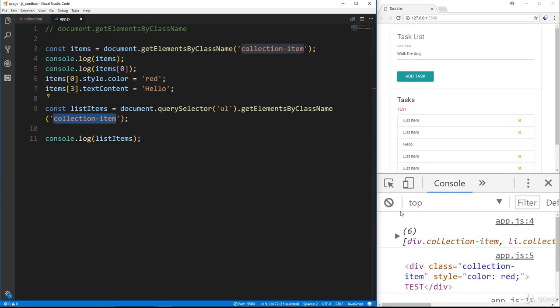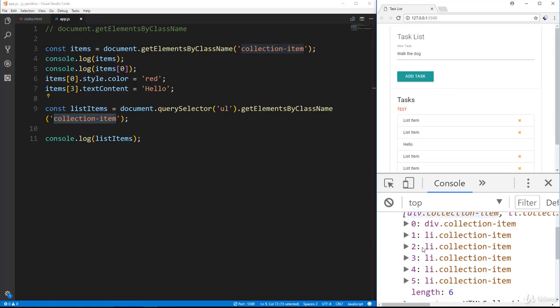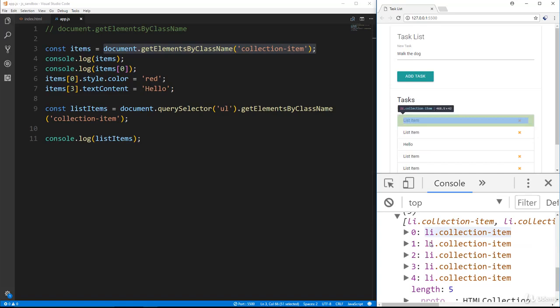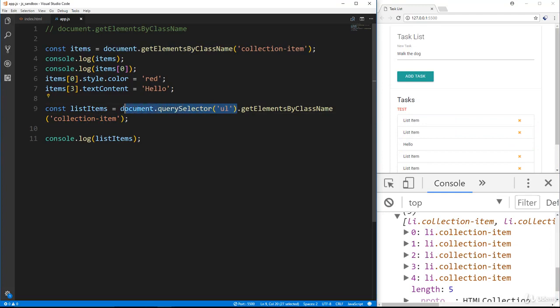If we look in the console, the first one here, you can see it's included, the div right here. That's coming from just console logging items, which is getElementsByClassName on the global scope. Now if we look at the second log, it's not included because these are only the collection-item classes that are inside of this UL right here.